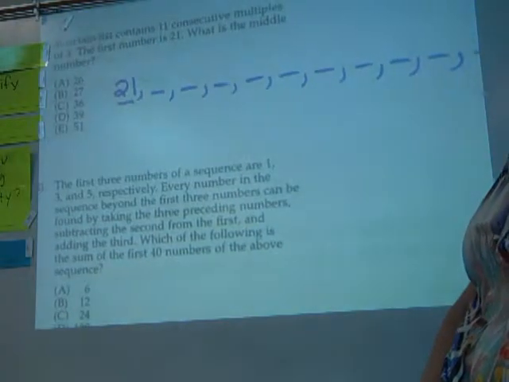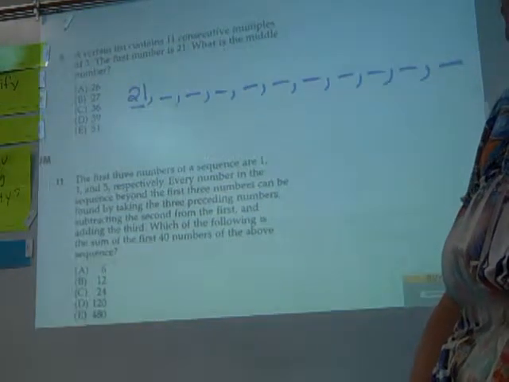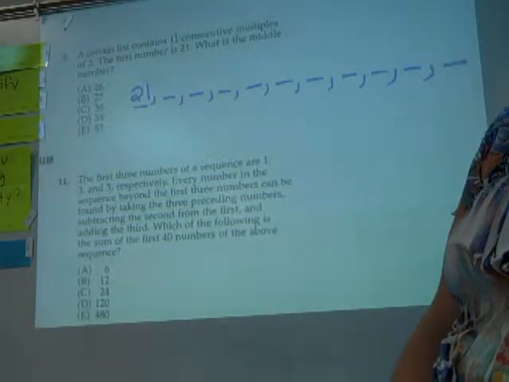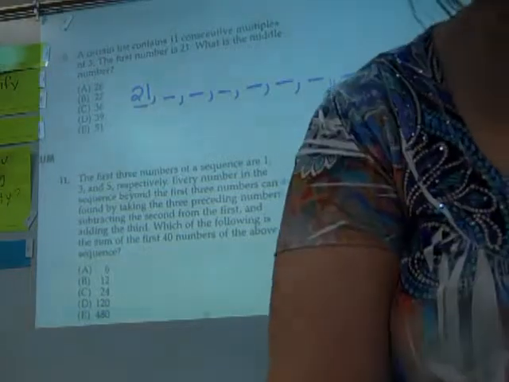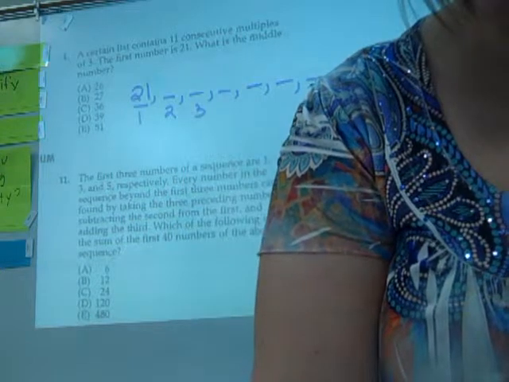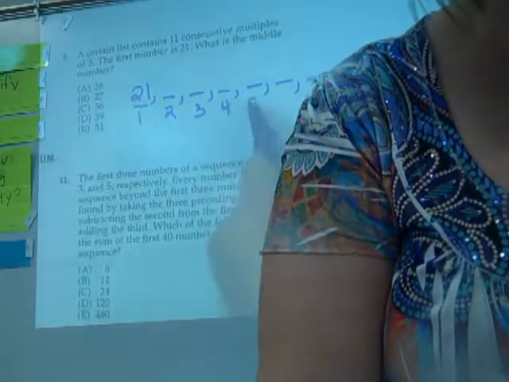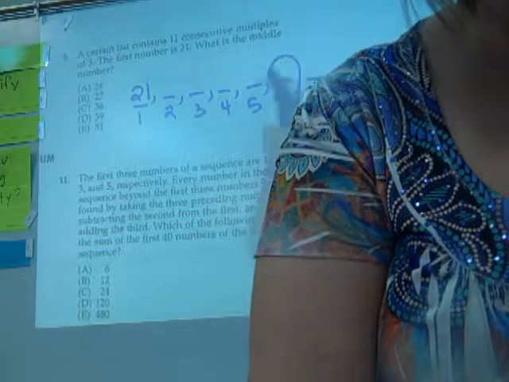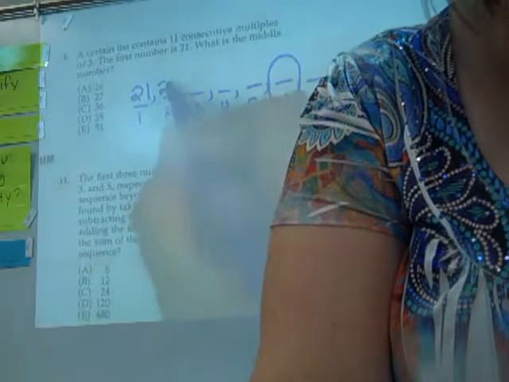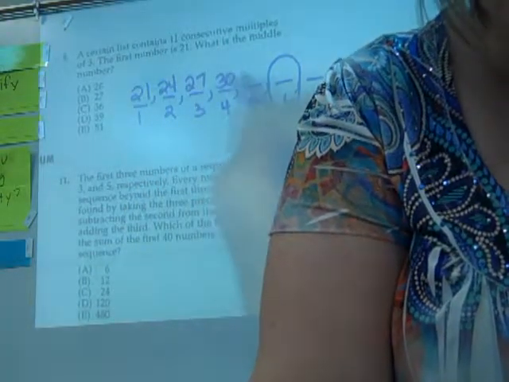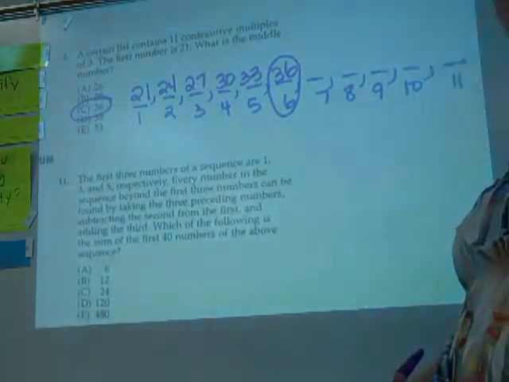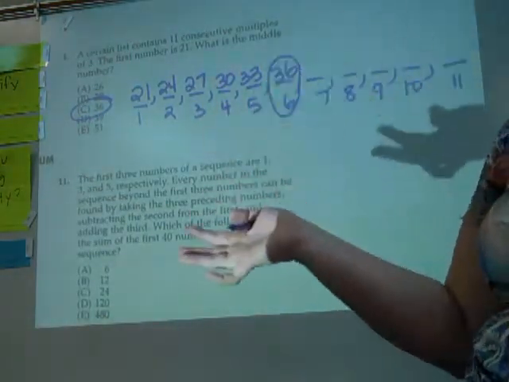But I don't really need to go all the way out to the 11th number. I did. Right. Lots of people do that. But all I really care about is what's the middle. So in a group of 11, the middle number is the 6th number. So I really only need to go up to the 6th place. Right? So if I'm doing multiples of 3, I just add 3 each time until I get to what would be the middle, which is C. Okay. So you can save yourself a little bit of time by not going all the way to the 11th one.